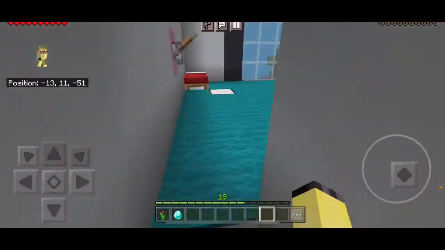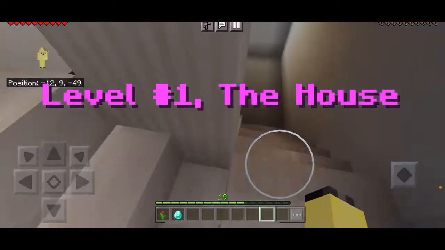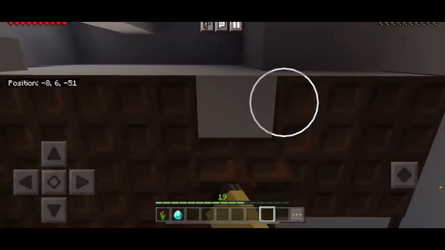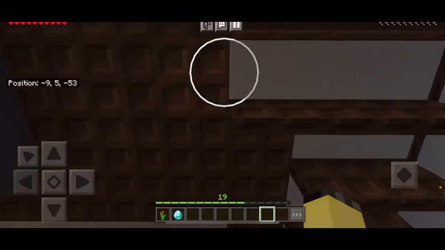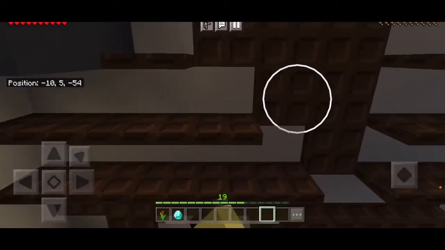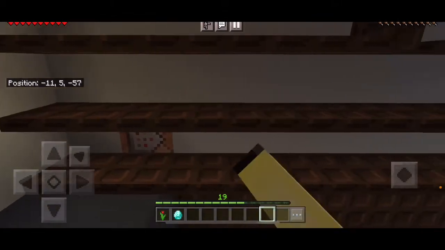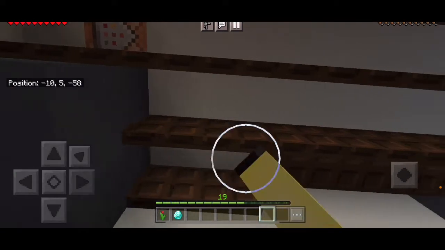I uncovered a command block. Oh, it's that one. No, God. I thought I actually found something. Jeez, I was actually proud of myself. Don't leave command blocks exposed, kids. You don't want your children getting a hold of them. I'm joking, obviously. It's fine. Yeah, it covered up. It's cool.